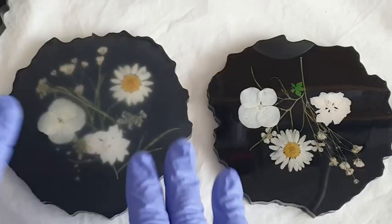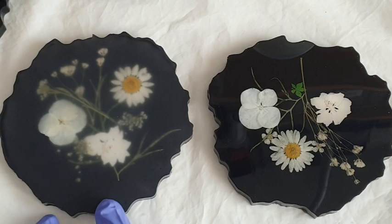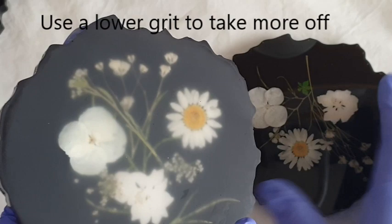So right here, you can see the difference between one that has been sanded and one that hasn't been sanded. And honestly, you can even get this to be way more opaque to the point where you cannot see anything inside, and the resin will still bring it back to life. I've only given these a light sand. You can see here, it's just really, really foggy. It's got like a sanded surface, really. And this is one that has not been sanded, so you can see the difference there.